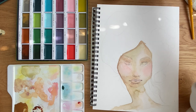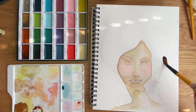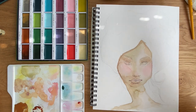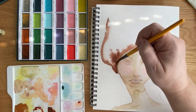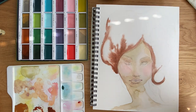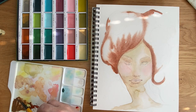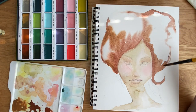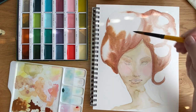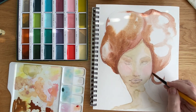This painting, I didn't really have an idea of how it was going to look at the end. I knew I wanted to do a woman's face, and I did a quick pencil sketch, just freehand, of her features and kind of just a quick outline of her hair. And then I thought I'll just paint it. My thought process was to lay down some paint in different areas of different colors and tones, and see where the blooms happened, and mix with water and let the magic happen with the watercolor.